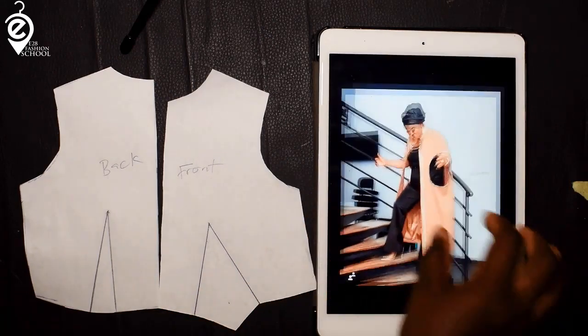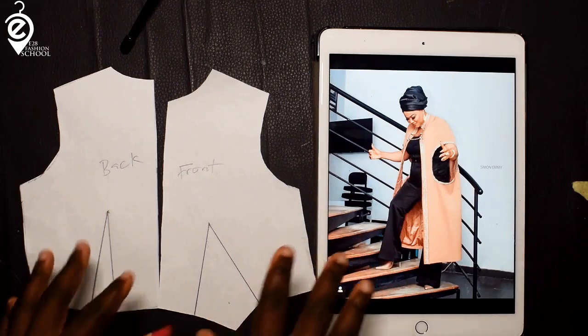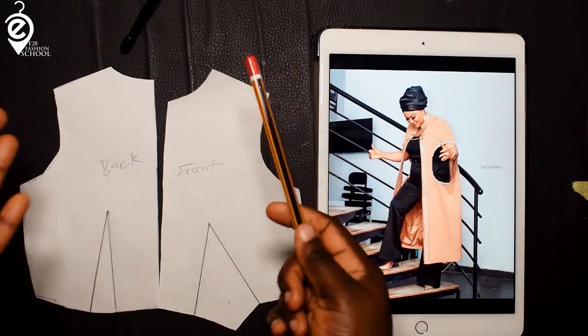All right guys, let's get to work. What you need for this design is just your bodice draft.